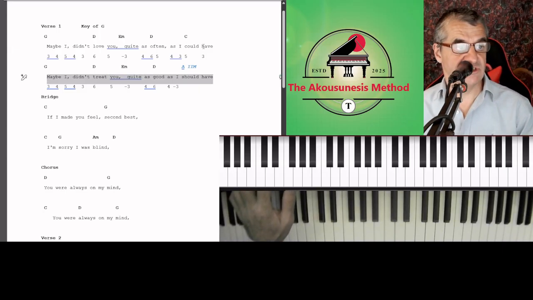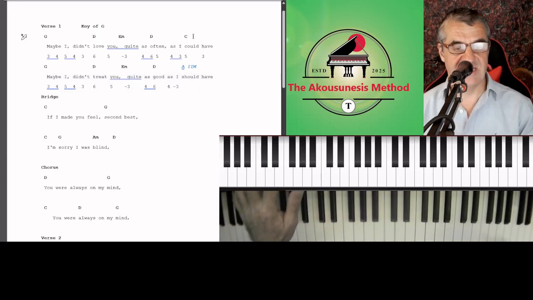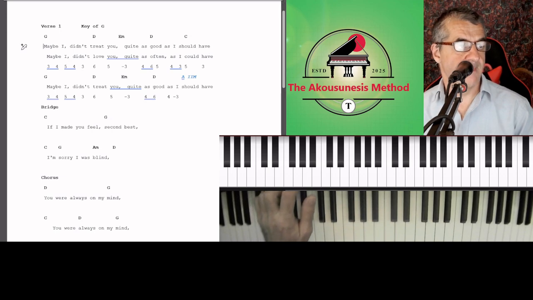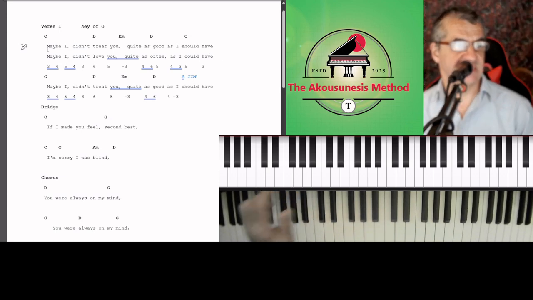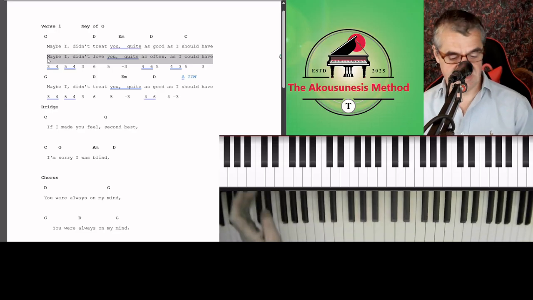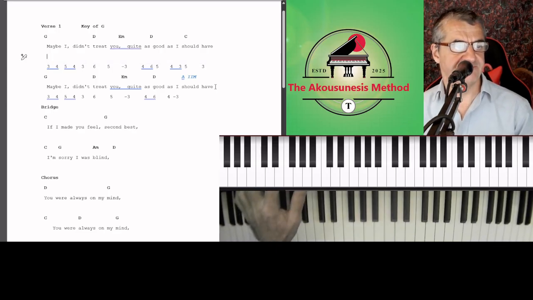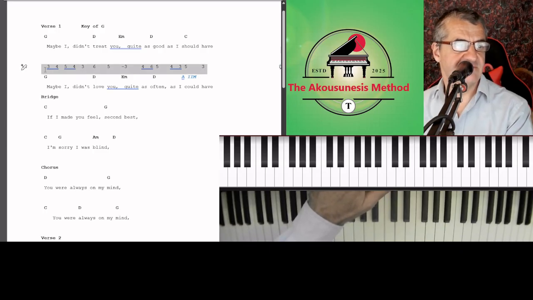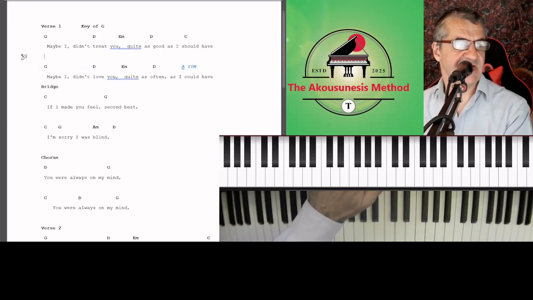So this is a Word document, right? So I can edit this now. And I'm going to make these available at my store. So then I'll go, maybe I didn't treat you, and then love you can get moved down to this one. I've already started putting some numbers in here, but I'll just erase that for now, because we start with this.